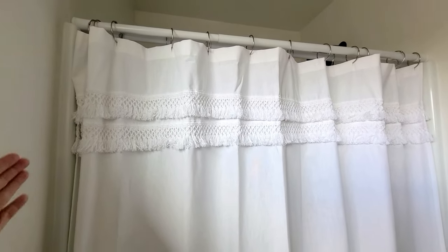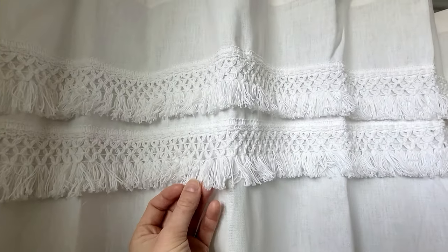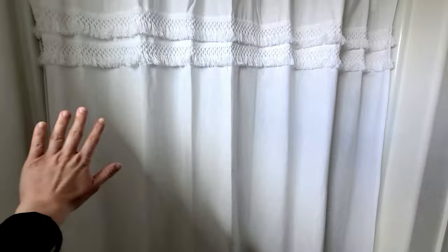When we bought this house and I saw it had a standard shower, I was absolutely happy to not have tile and glass. Now I can buy a beautiful shower curtain, cover it up, and I don't have to clean it daily. This shower curtain I bought at Target — it's a simple white shower curtain with pretty fringe on the top and bottom. Clean and simple, hides all my stuff. This $20 shower curtain and regular shower makes my heart happy.